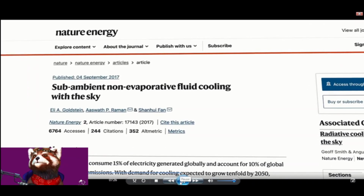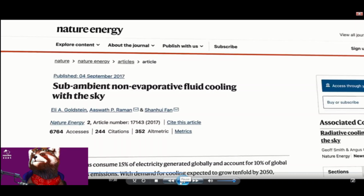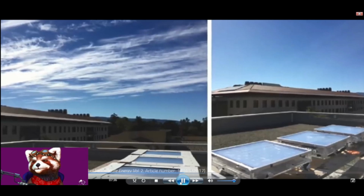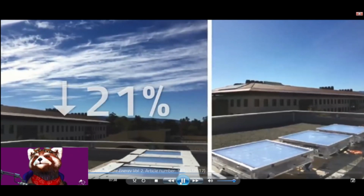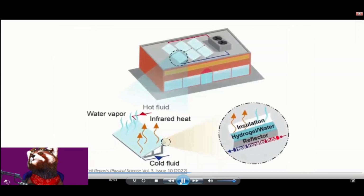Its inventors reference a 2017 Stanford University study that used radiative cooling panels to lower the temperature of running water. Using a simulation, Stanford researchers estimated that these panels could reduce the electricity consumption of an office building's AC system by 21%. The MIT team predicts that ICER could save even more energy when integrated in a similar way. This means that ICER might not necessarily need to replace an air conditioner, allowing us to work with what we've got, meaning this could be an additive solution instead of a replacement.